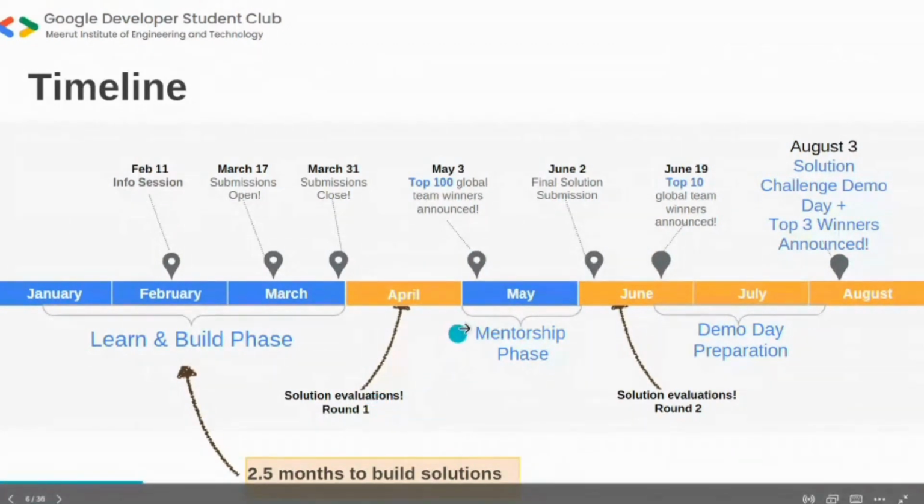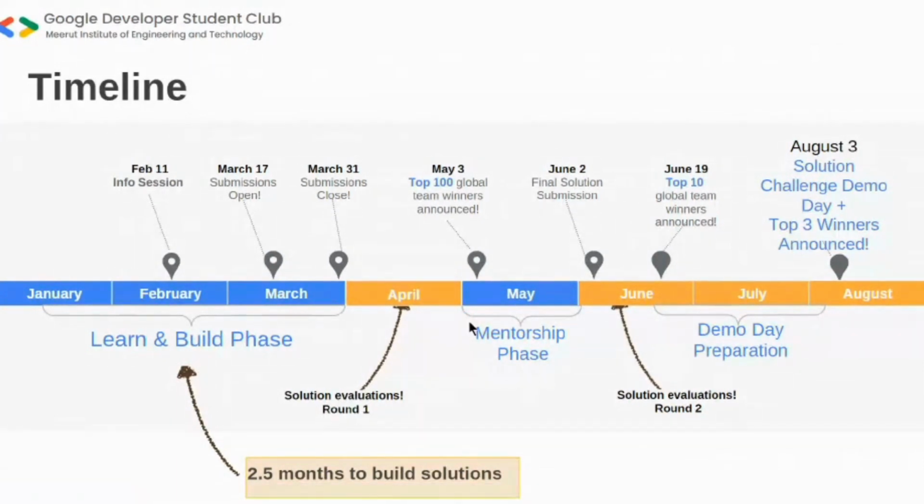Okay. After the top 100 teams are announced, they will have a mentorship phase in which they will get mentorship from the Googlers, who will help them build solutions. Then in June, the top 100 teams have to develop the solution and submit the final solution till June 2, and on June 19 the top 10 teams will be announced.